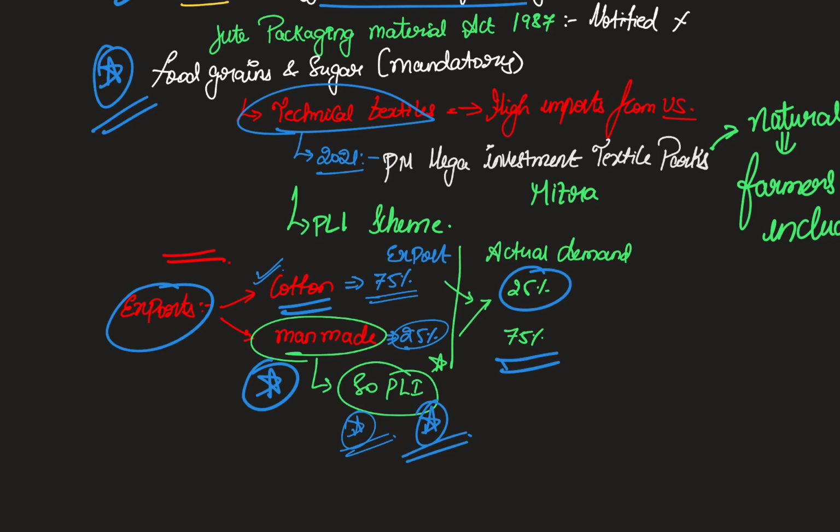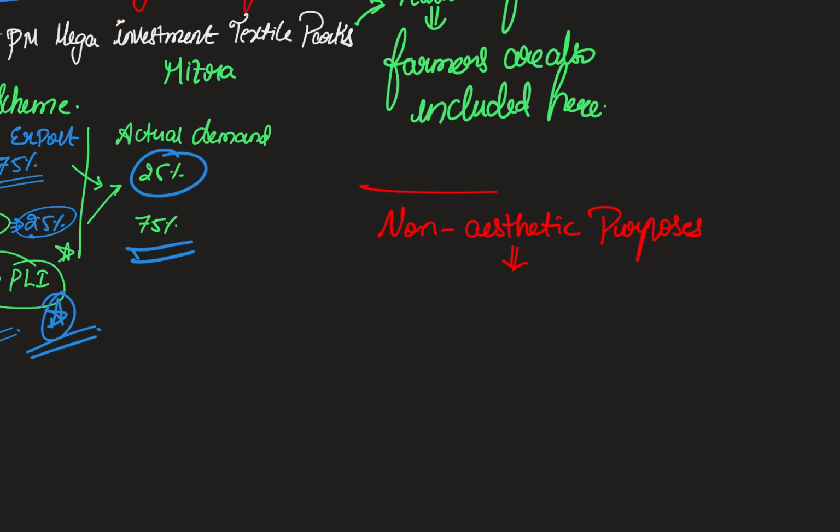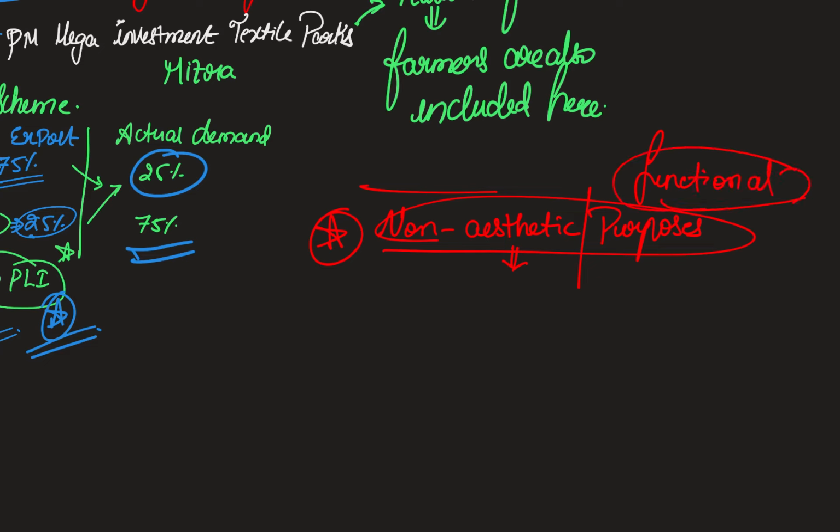Now, we will be talking about technical textiles. What do you mean by technical textiles? Let us understand. The primary distinctive feature of a technical textile is that it is non aesthetic, but it is specifically focused on function. The functional aspect of technical textiles is what defines it. Now let me give an example to explain this. Let's take car covers, seat covers. Car seat covers are one example, or you can take a look at the aprons that medical workers use. You can also talk about geotextiles to handle the soil erosion issue. You can also talk about various kinds of protective clothing.